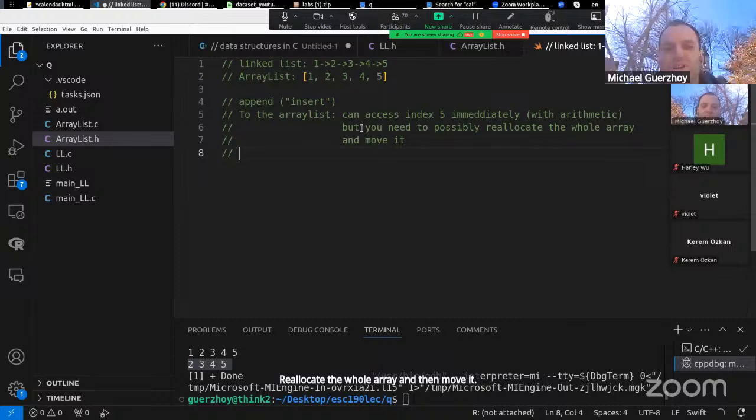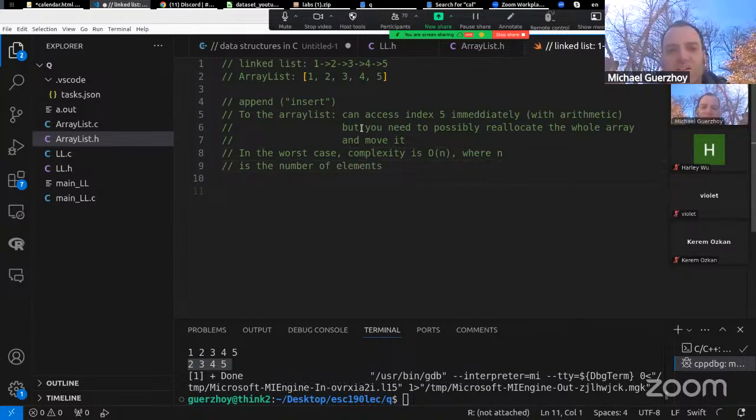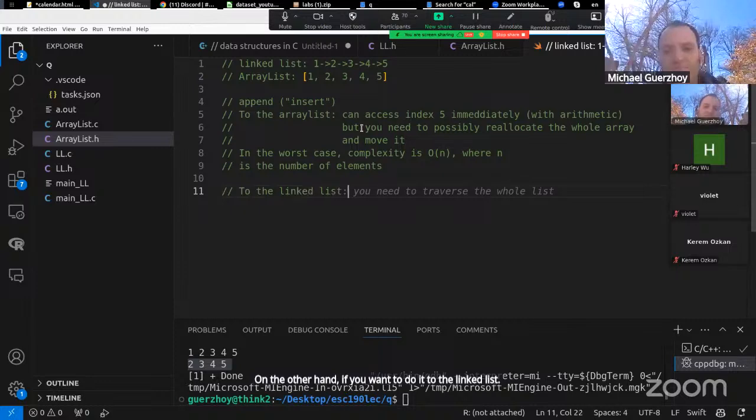So in the worst case, the complexity is O of n, where n is the number of elements. On the other hand, if you want to do it to the linked list, you can append to the beginning, in which case this is O of 1.